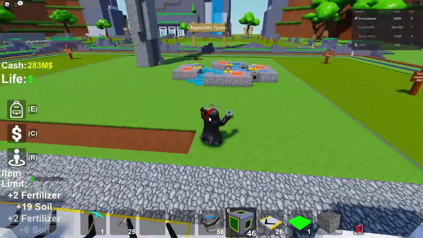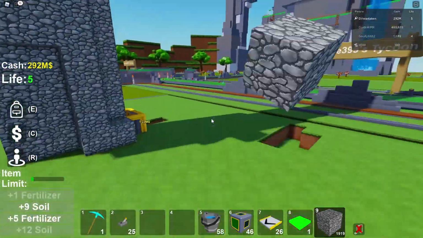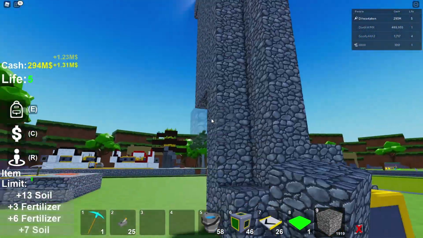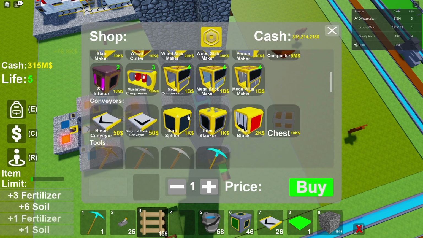All right. So we can already afford another one of these things. Let me go and seal this up. There we go. No more mess. Okay, so let's go back up real quick. Let me get some ladders. That way when we do this, we do it right. There we go. So I'm going to go and buy another one of these so we can keep increasing our output.